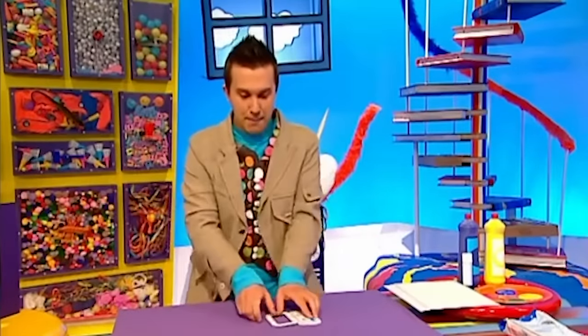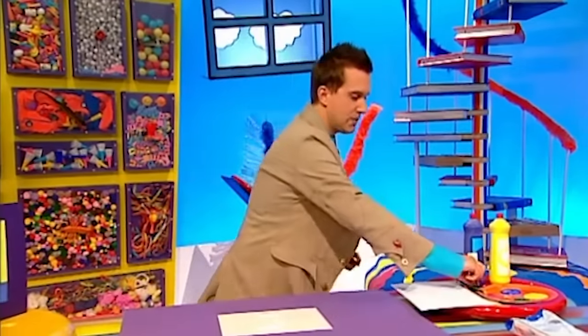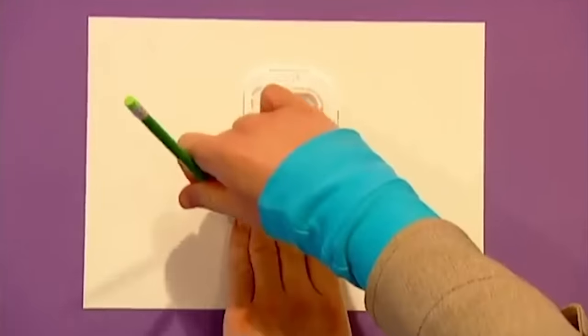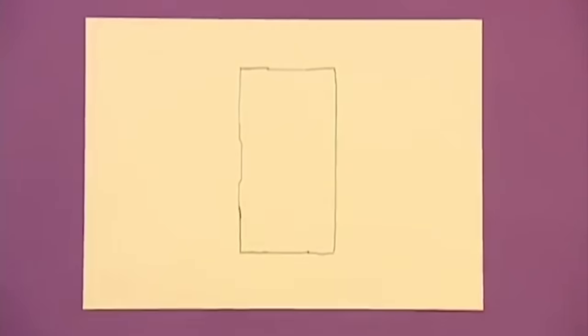Keep our lid here, but close it and put it sticky side up onto some card. Now, again, lightly with our pencil, we're going to draw along the four straight edges of this lid. Now, if we add four corners, we can join up these lines and make a rectangle door shape. Now, we need to cut this shape out, but be careful because scissors are sharp.